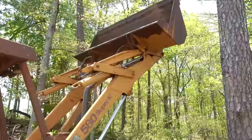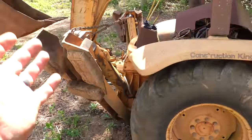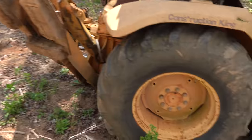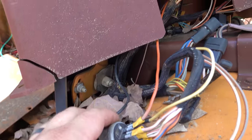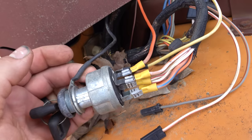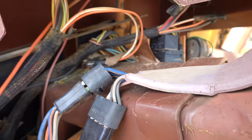Now, last time the bucket was just sitting on the ground, but they couldn't really move it that way, so they have it propped up. We've got the outriggers up and this bucket all up. Thankfully, all four tires do hold air, but there is a slight alarming circumstance going on here. Someone has been into the wires, and I'm not sure what they were after, what they were doing, but we've got a lot of loose stuff that we're gonna kinda have to go through and try to figure out what is going on.